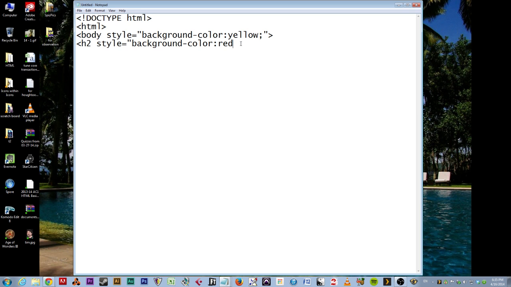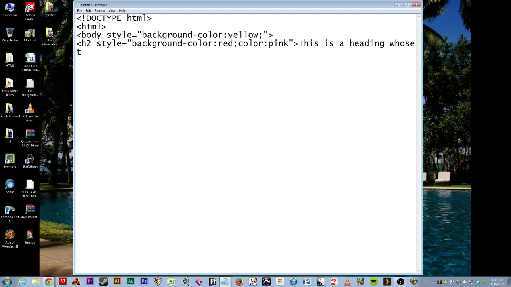Now, I'm not done. There's more. A little nugget of information has been finished, though, so now I write color colon pink. And then we end the quote. So what I've done, let's actually make some text. This is a heading.